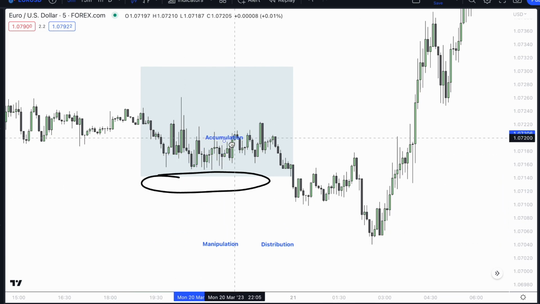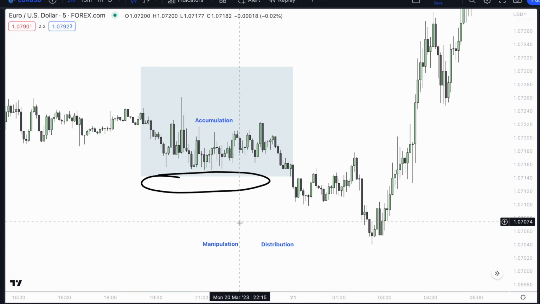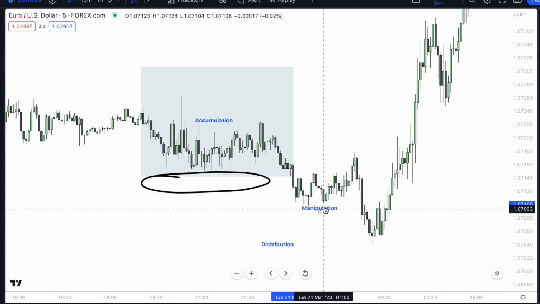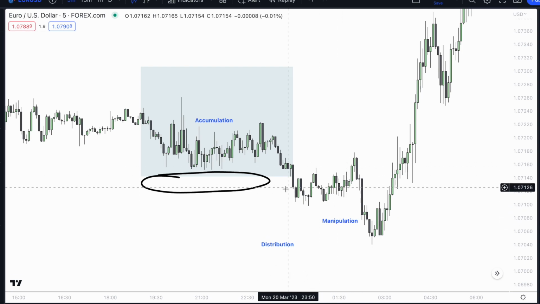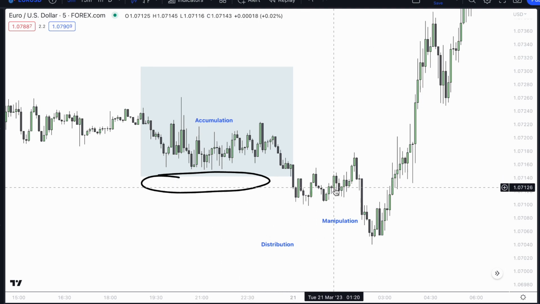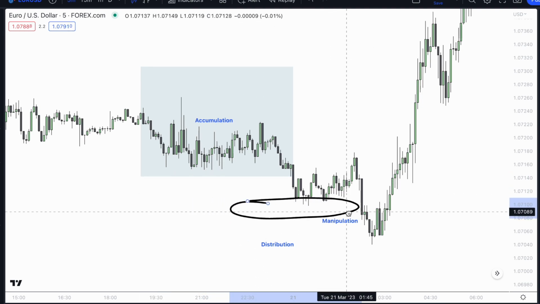So this is the accumulation phase. So we can do that here. Then the market goes down, manipulates it, right? Everyone who's short is taking them out, and all these breakout traders would have been selling right here. They will be short here. Their stop losses are probably above here and above there, and everyone who wanted to go long, their stop losses are below there. And if they wanted to go long here again, then their stop losses would be below there.